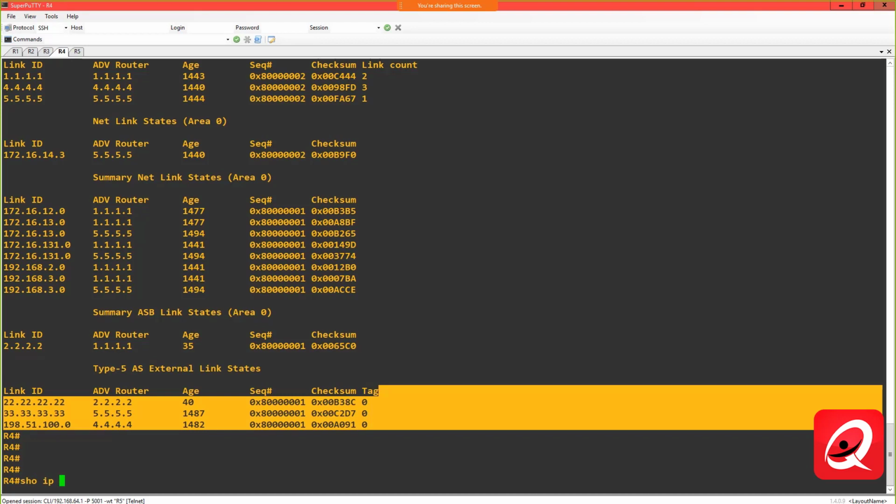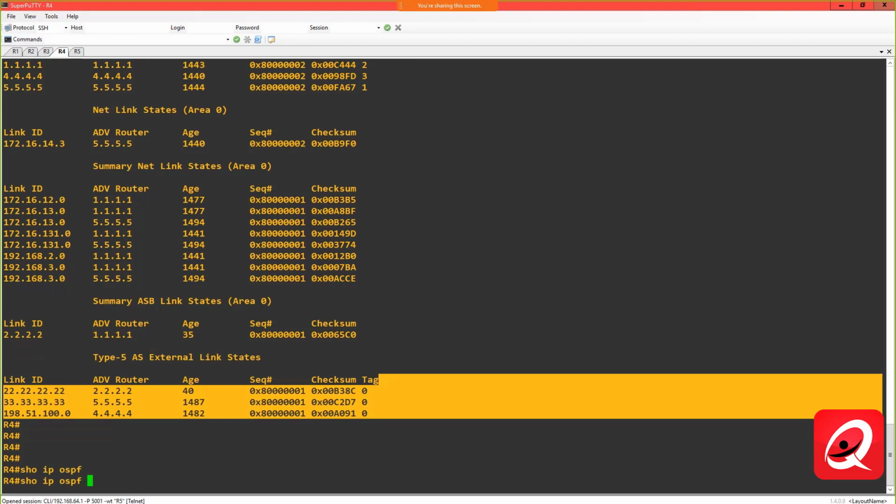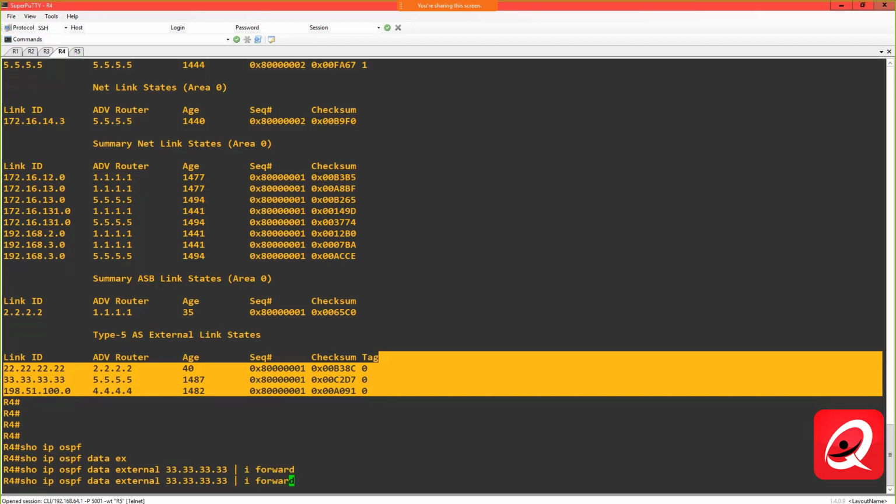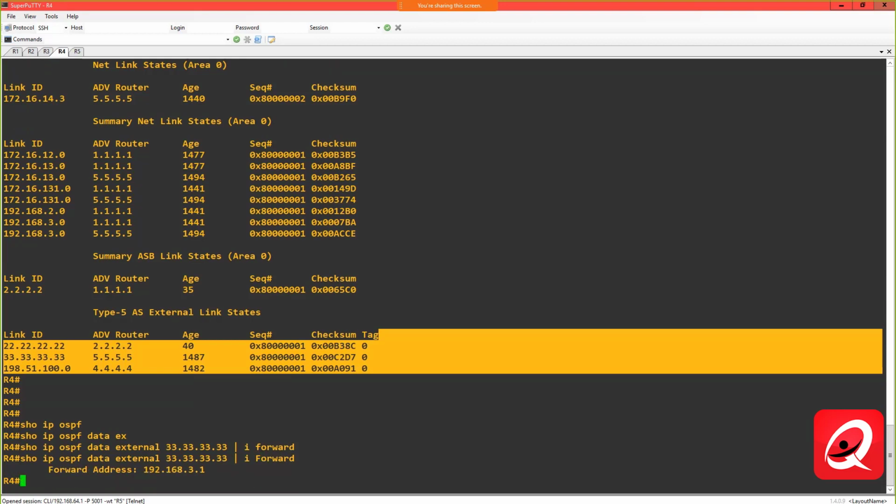But if I do a show ip ospf database external 33.33.33.33, pipe include forward, is maybe a capital F. There we go. And I do the same thing for 22.22.22.22.